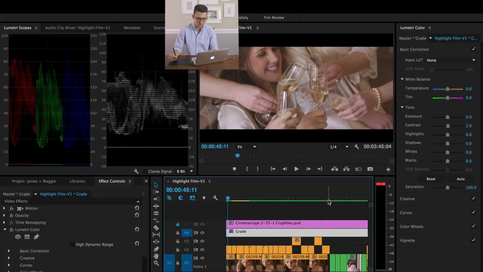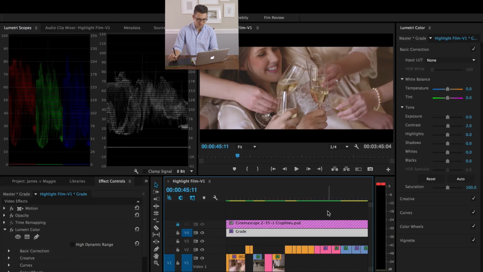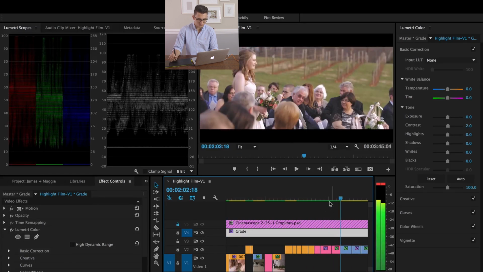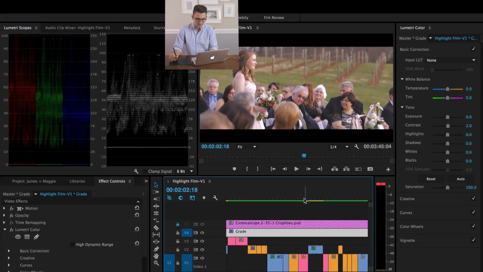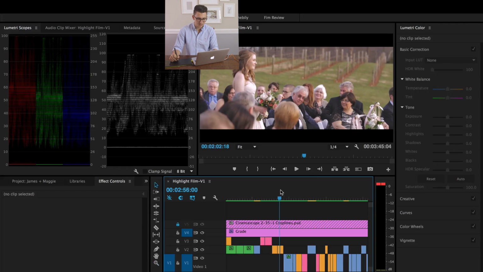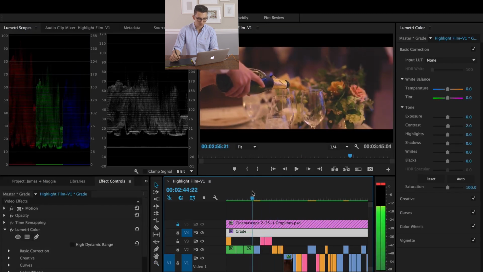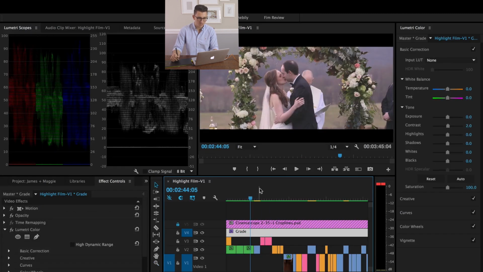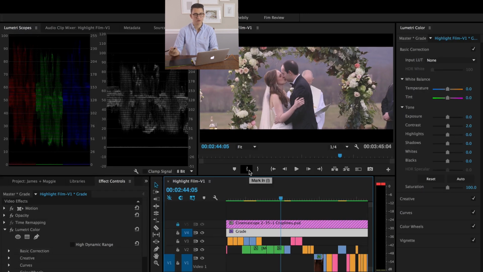So let's see if I can find the C100 shot from the ceremony, because this venue is amazing. The only problem with it is that as the ceremony was going on, the sun was setting, getting darker and darker and darker. So we're all kind of trying to rapidly adjust our settings and hope that we're all looking the same, which I think we did a pretty good job of. But okay, so let's take the grade off.